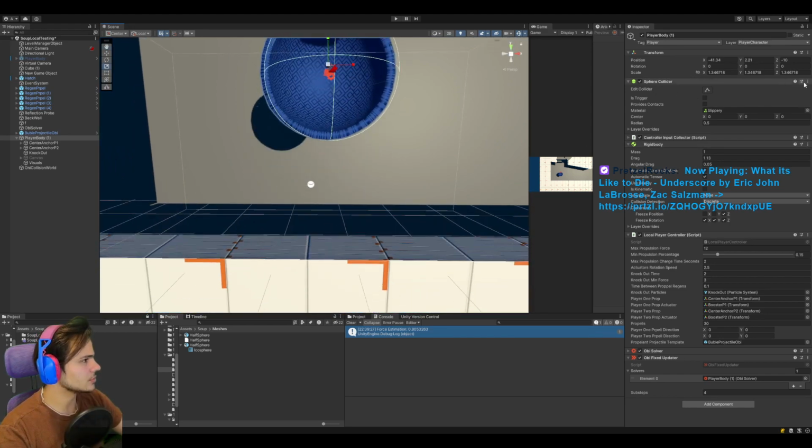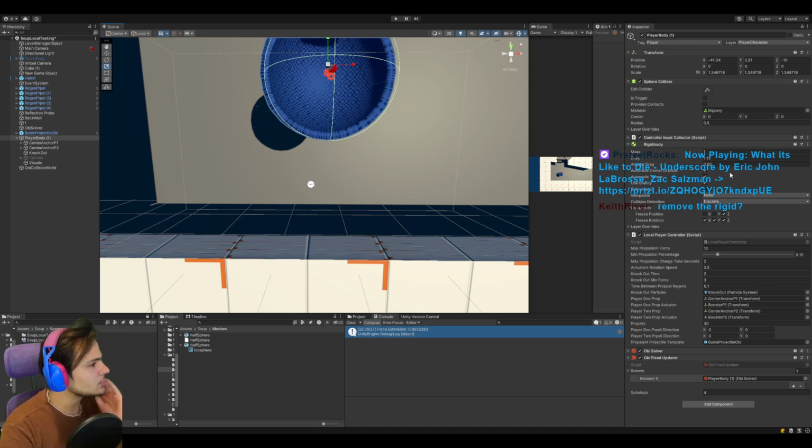So, we cannot have rigid body with Obi solver technically, I think. But maybe? Maybe. What if? Now, if we remove the rigid, we still need to have the rigid body because we want the rigid body to be responsible for the behavior.